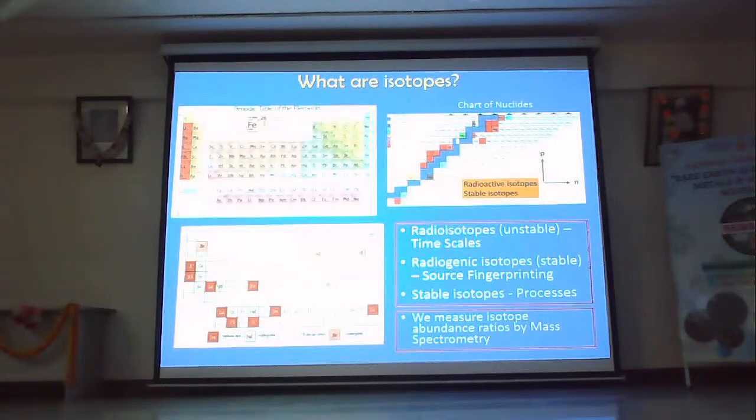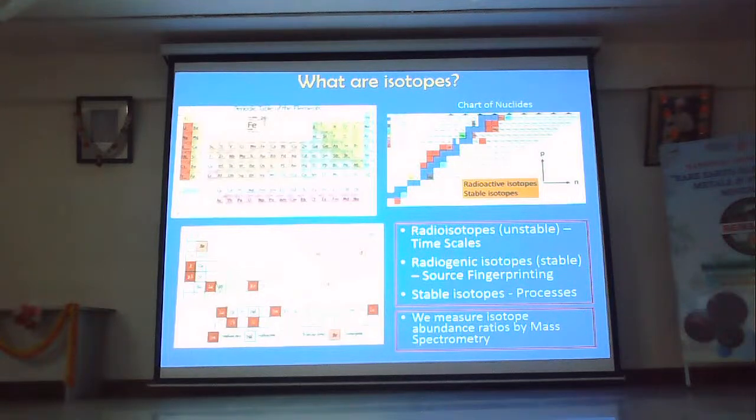Okay. So first, this is a very common slide, but for people who are new, you have heard about the elements and their chemistry, etc. So I am going to isotopes. This is the periodic table, which you must all be familiar with. We have 92 naturally occurring elements, and most elements, except a few, have more than one isotope. Isotope means equal position in the periodic table.